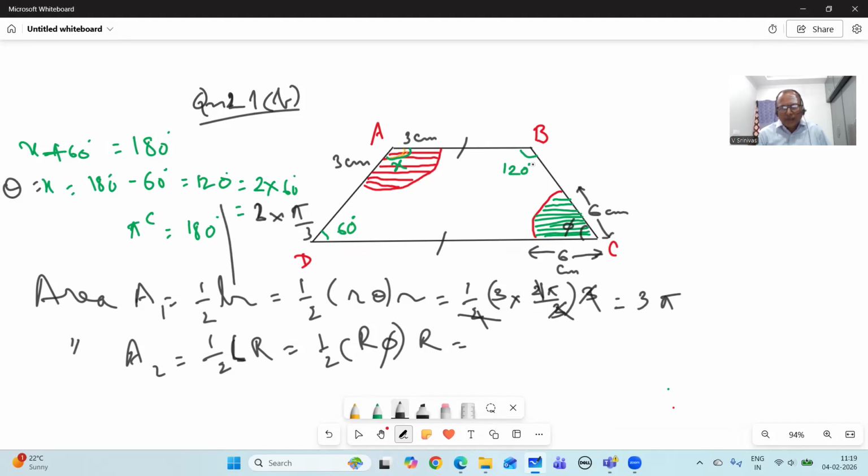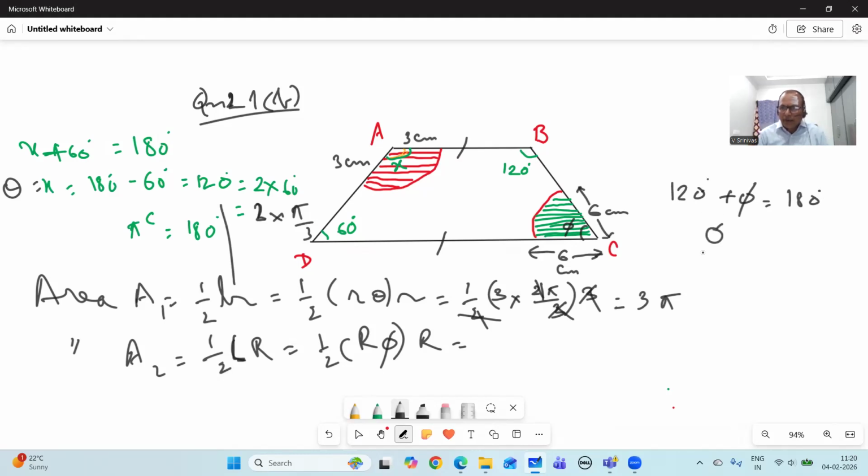And now these two angles are interior opposite angles. AB is parallel to CD, therefore they are supplementary. So as before, here we have X and 60 supplementary. Why? AB is parallel to CD. This is a trapezium, and we are given that AB and CD are parallel. Therefore, these two being interior opposite angles, they are supplementary. That's how we got this. Similarly, here also, in this trapezium, these two sides are parallel, and these two angles, 120 and phi, being supplementary, we have that 120 degrees plus phi is 180 degrees. Their sum is 180 degrees.